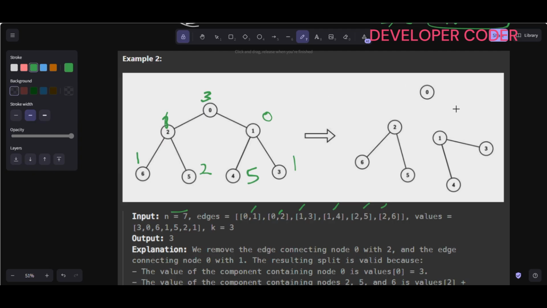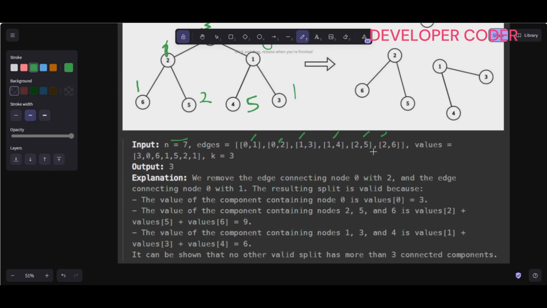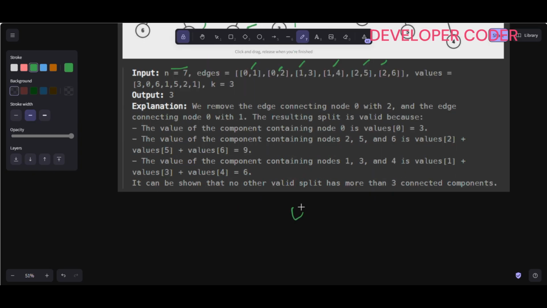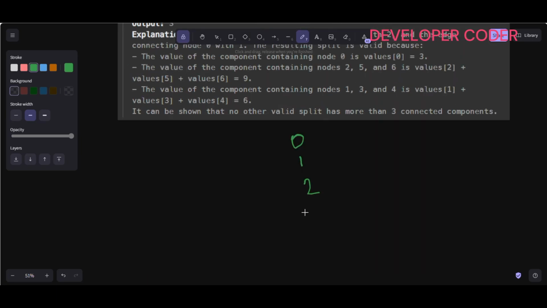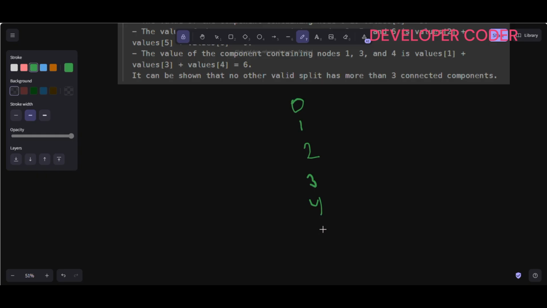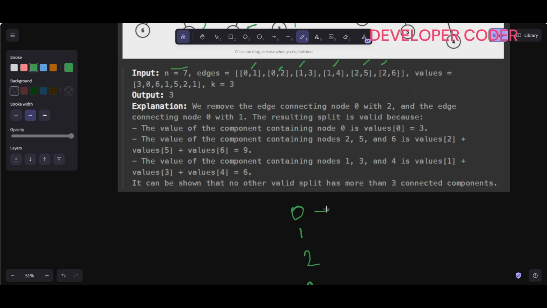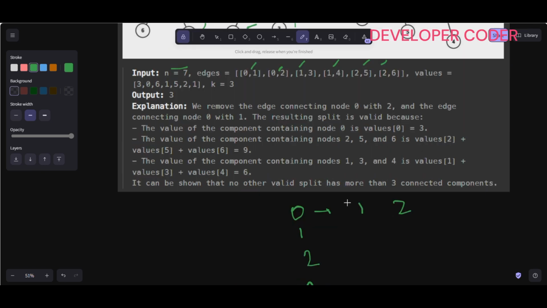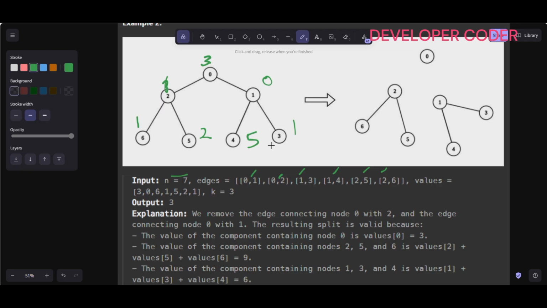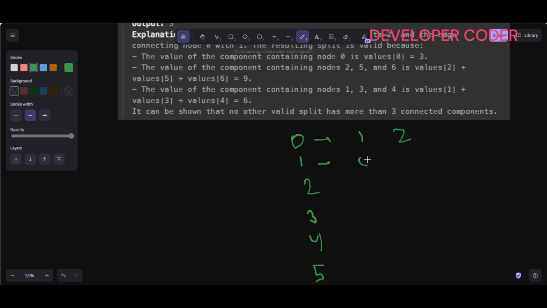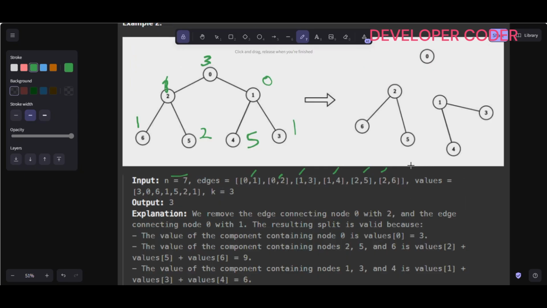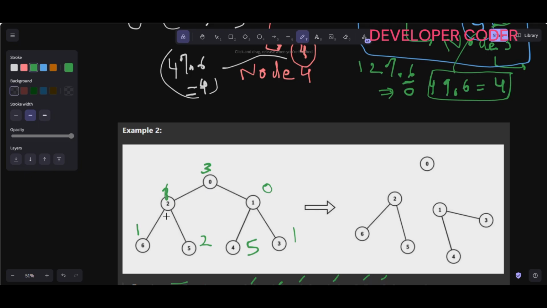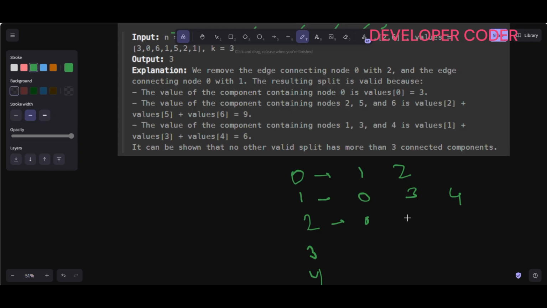Now how are we separating this? First, create one adjacency list. Let me write it for your understanding: 0 1 2 3 4 5 and 6. 0 is connected with 1 and 2. 1 is connected with 0, 3 and 4. 2 is connected with 0, 5 and 6.